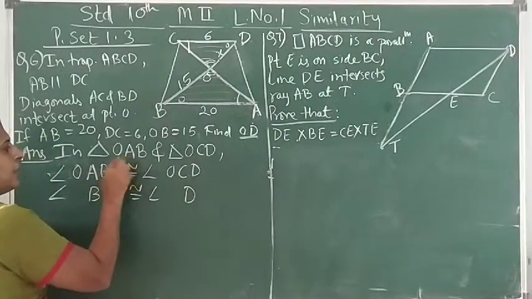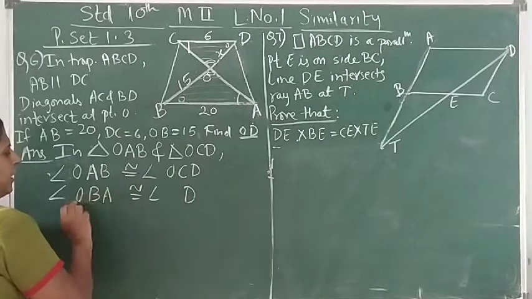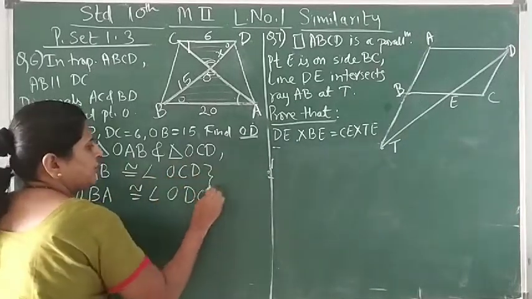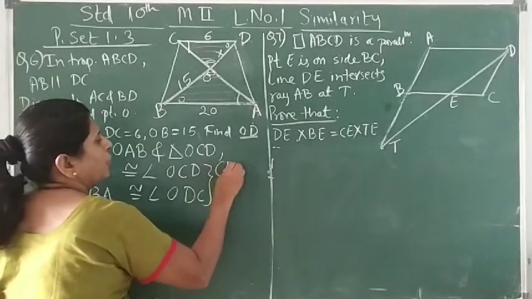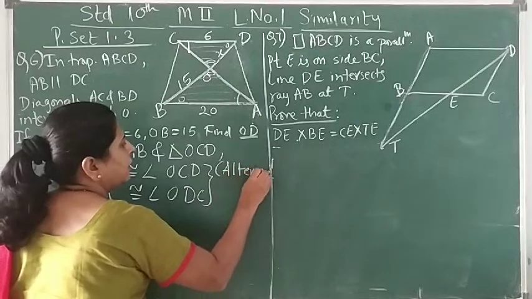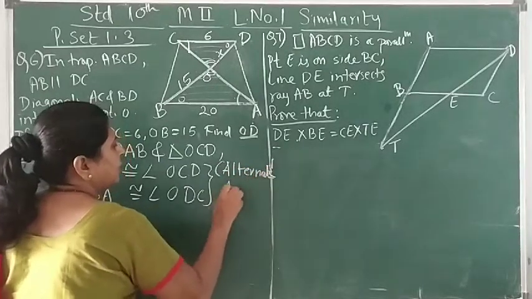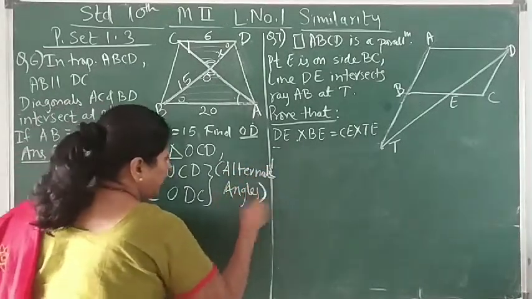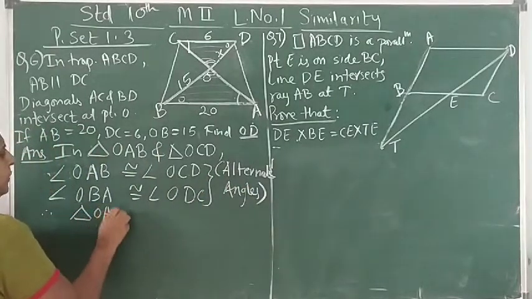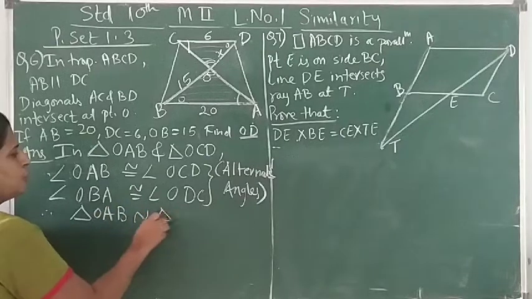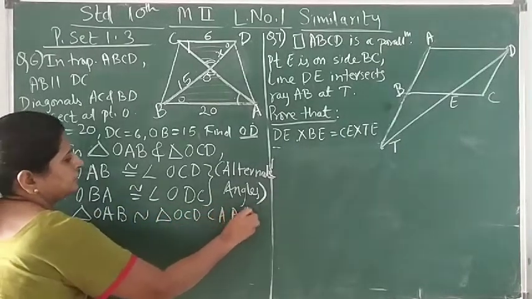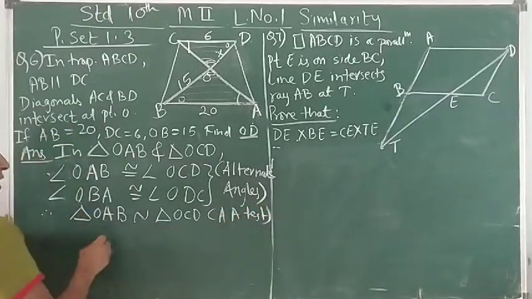For the remaining two letters, A, O and A, writing one to the left and one to the right, and here OC. Okay, now the reason we are going to write together: both these pairs are congruent because they are alternate angles. So, using this reasoning, we can say that triangle OAB is similar to triangle OCD by the AA test.